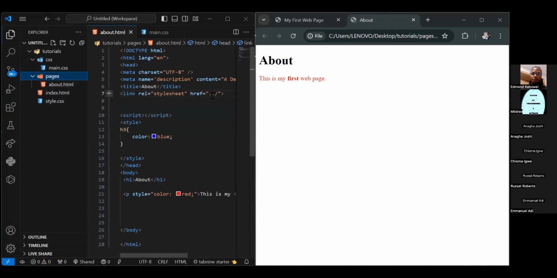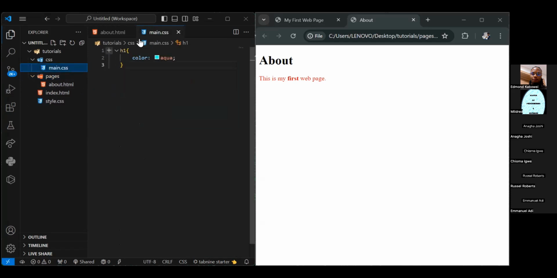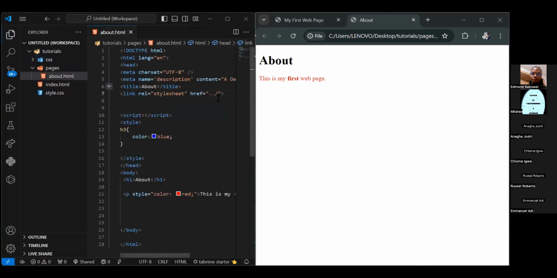So what do I want to do next? I want to look for the main.css file, which is inside the CSS folder. So now, after coming out from the pages folder, I would mention the name of the folder I want to navigate to, which is called CSS. So I'll type it here, CSS.